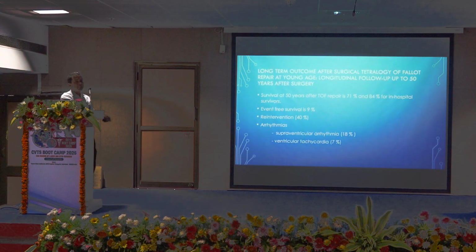This is one of the recent papers published in International Heart Journal in March 2025, a 50-year follow-up, where they said after tetralogy repair, the 50-year survival is around 71% and in-hospital survival is 84%. And most of the patients went for re-intervention, almost 40%. And common causes are arrhythmias, supraventricular arrhythmias.